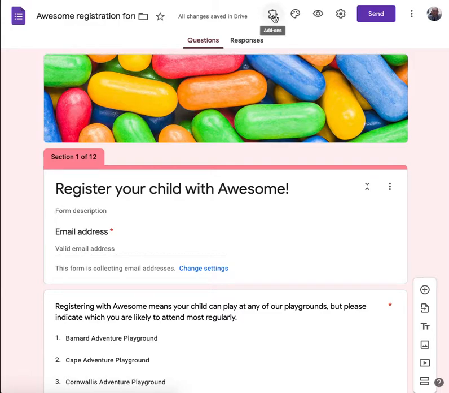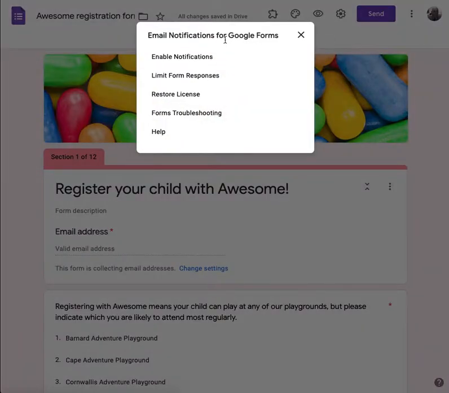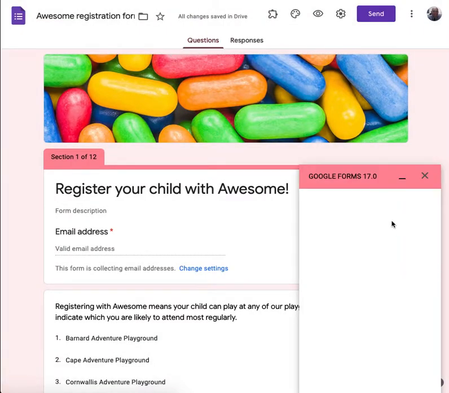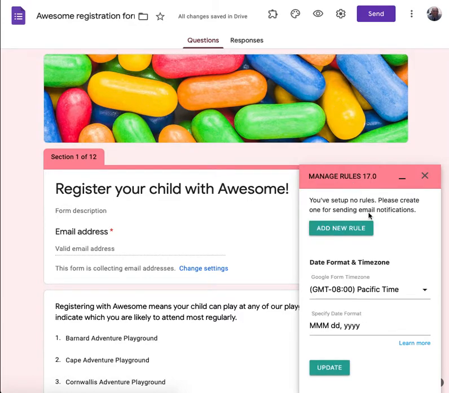We've got an add-on which we have to pay for, and I'll just show you this: email notifications for Google Forms. What that allows you to do is set up a rule and enable notifications, limit form responses, restore license, and so on. So enable notifications, and you can add a new rule.